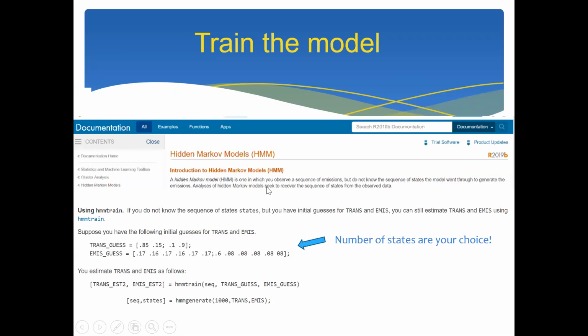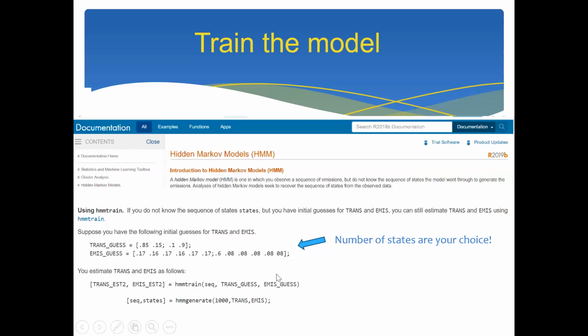So the model used, as we have introduced, is called Hidden Markov model. To train the model, again, first of all, I just tried to find whether there is an already established package to help me do that. So I searched online, and I found there is a package. Actually, it's already a built-in function in MATLAB, right? So it's the Hidden Markov model, and it has many instructions to tell you how to use this model. You should initiate those transition probabilities, right? Those transitions from bull to bear state, initiate this transition probability.